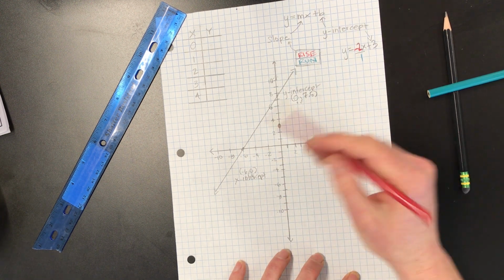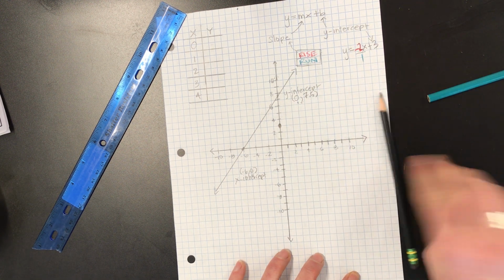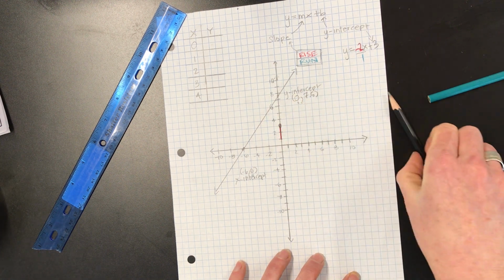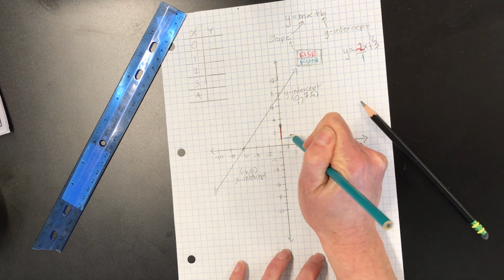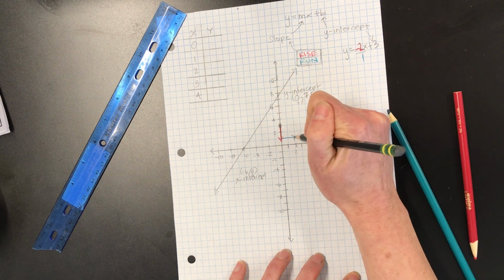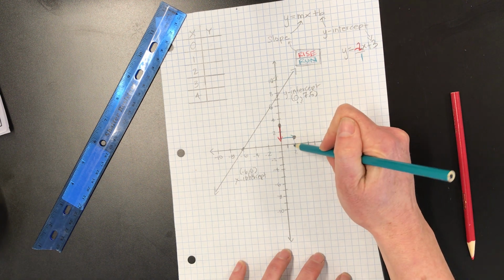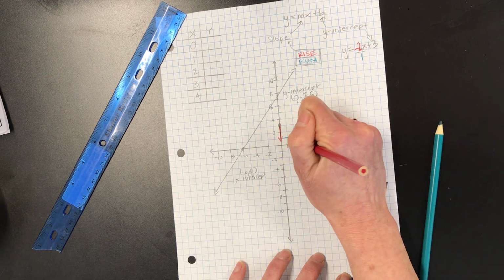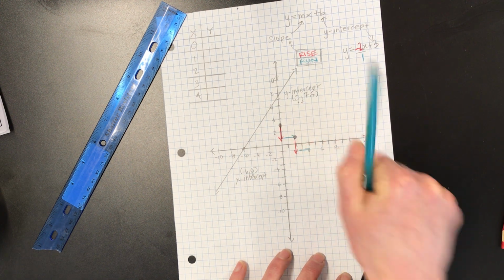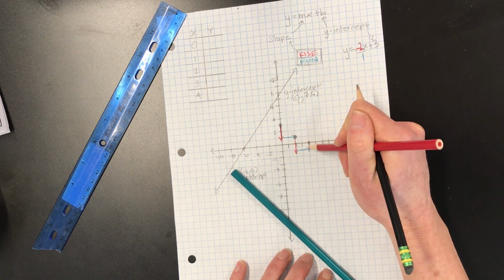If I'm starting here at this point, I need to go down 2, so I'm going to go 1, 2 this way, and then run +1 this way. As you get better at graphing, you don't actually need to draw these arrows in, but the next point on my linear relationship will be right there. Again, I'm going to go down 2 and run 1 in my positive direction, and my next point would be right here.